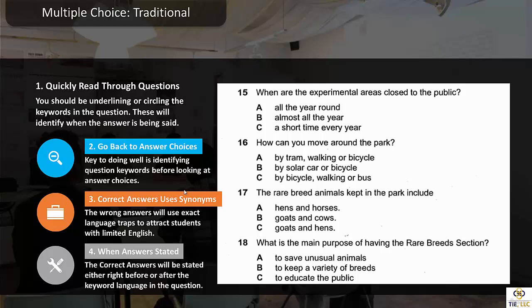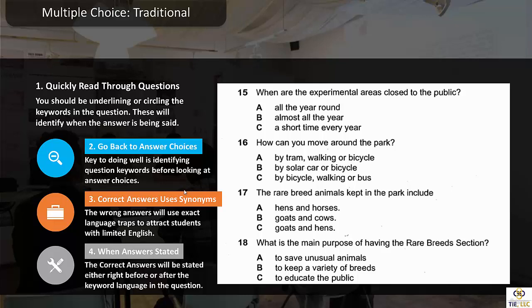Now, if you've gone through and you've underlined all of the keywords in the questions and you still have time, then you can go back and maybe look at some of the language in the answer choices. But you have to be careful doing that, because what you're doing here with this type of multiple choice question is you're not listening for exact words that they say. That's not what you're listening for. They're going to connect wrong answers to exact language. So very often when students are looking at the answer choices and they're saying, okay, let me look at these words in the answer choices, and then when I hear one of those words, I'm going to pick that answer. That's the wrong choice, right?